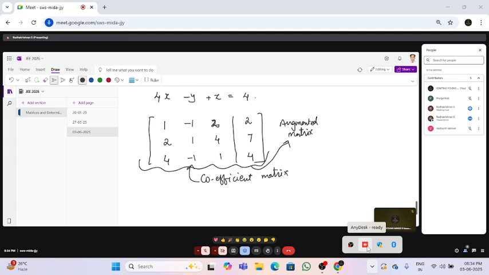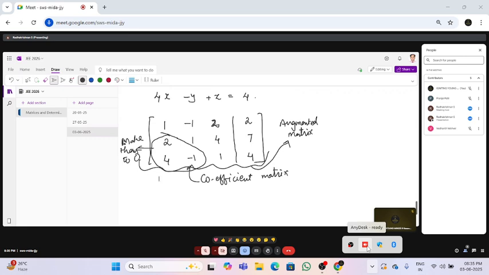So now, when you use the row echelon method, what you try to do is convert it into an upper triangular matrix. If you want to make these things 0, make them 0 by suitable transformations. Okay. So if you do that, then obviously it will become easily solvable. Okay, let's just do that.